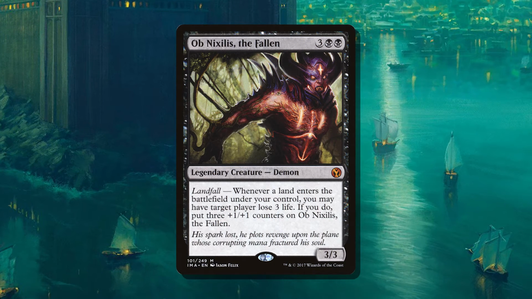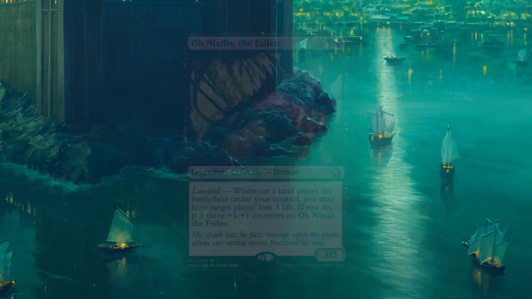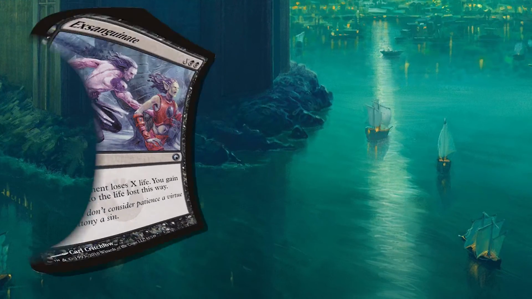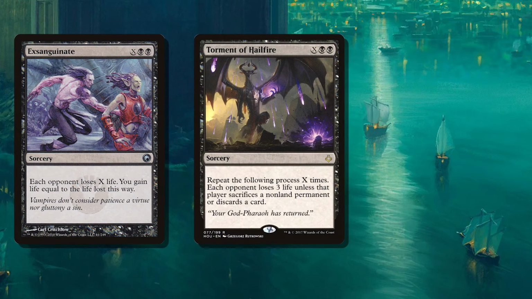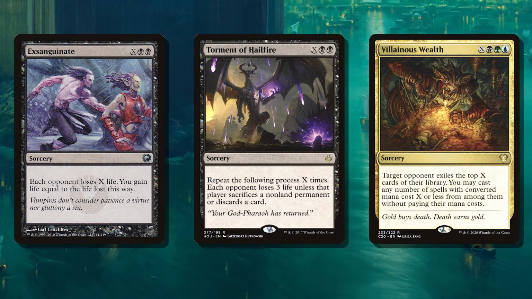Beyond this, we have to remember that we are in Sultai, and have a massive amount of mana. So pick your favourite massive spell to win. Exsanguinate, Torment of Hailfire, or if you just like playing other people's decks, then Villainous Wealth. But this of course can be a little bit, how the French say, a bit boring.